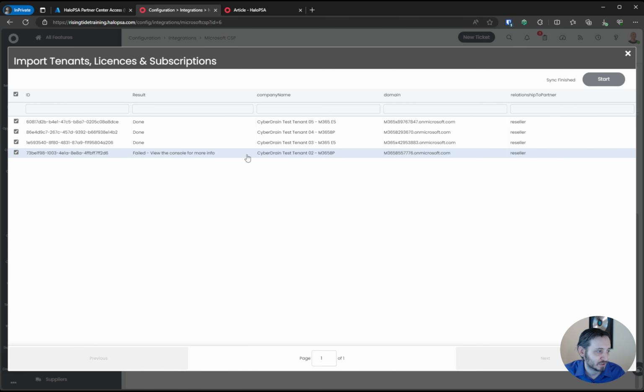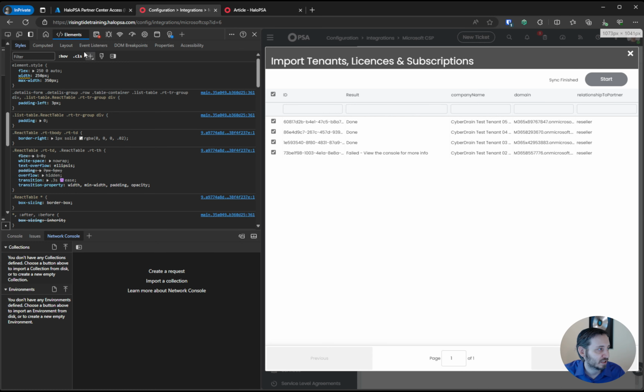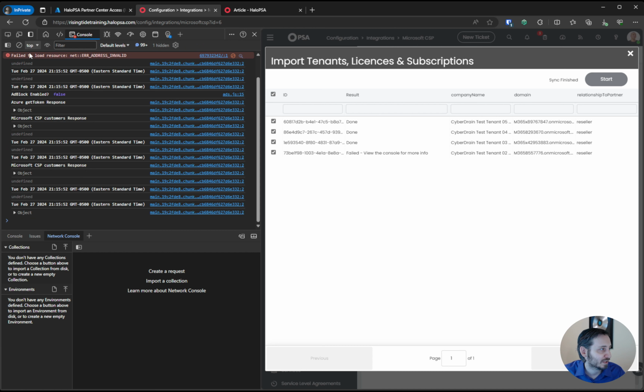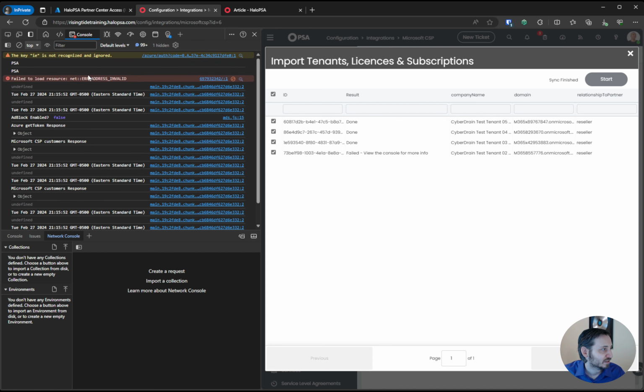Failed, view the console. What this means is you right click and go to inspect, and then in the browser tools, the development tools, you'll have a console tab right up here, which will tell you what that error is at this point.